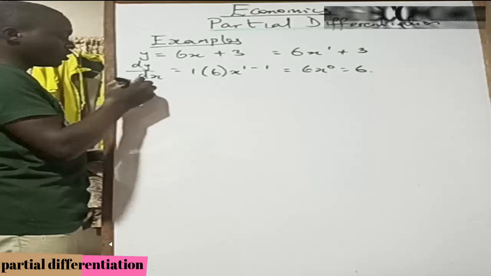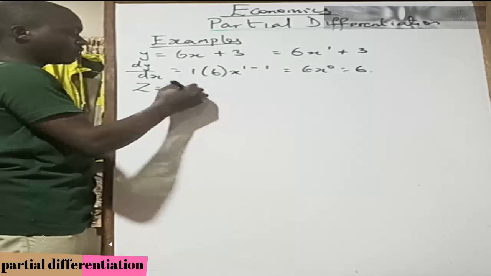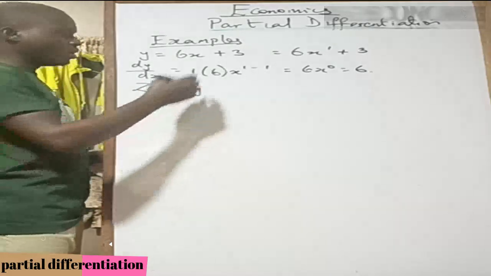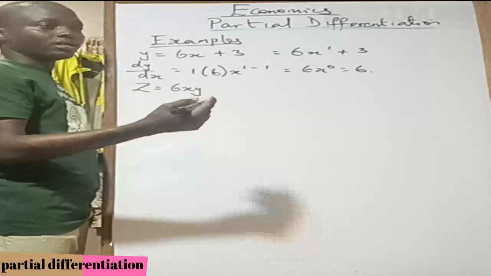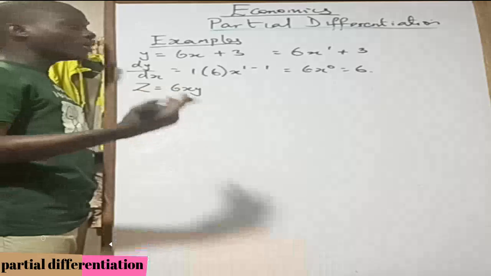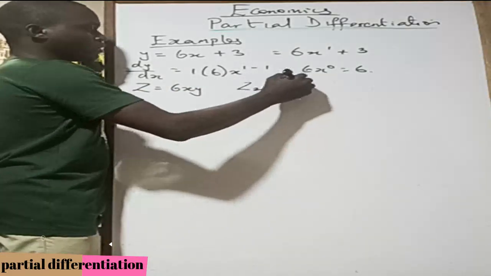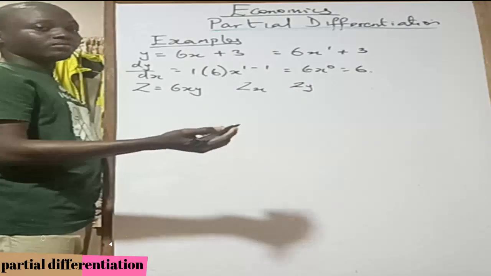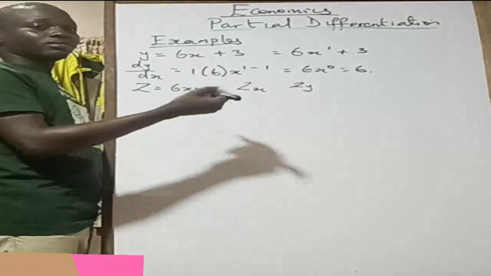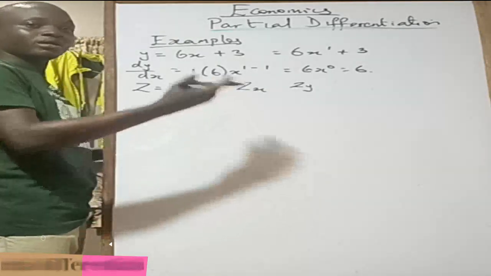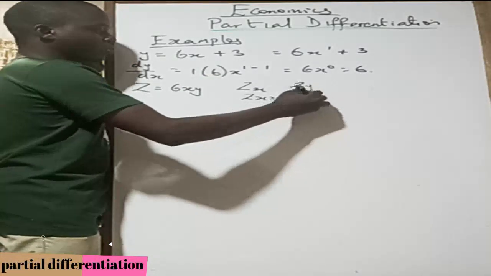But for partial differentiation, you may have something like z equals 6xy. So now you have two independent variables. The question can say look for the first order direct derivative. What does that mean? It just says you find zx or zy, the first order direct derivatives. What if it asks you to find the second order direct derivative? It's telling you that you are still differentiating with respect to the initial variable, but now you are doing it twice. So that's going to be zxx and zyy, right?